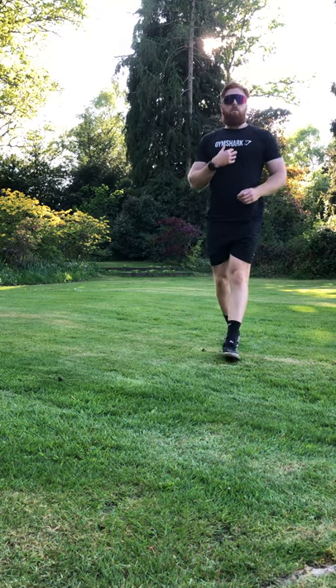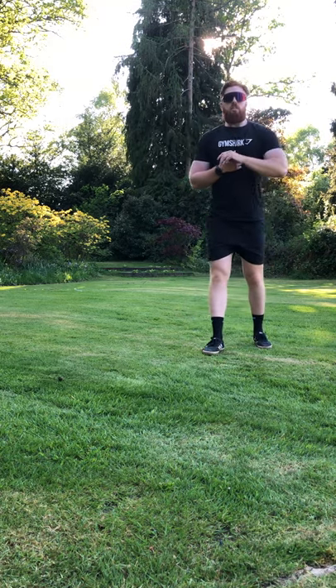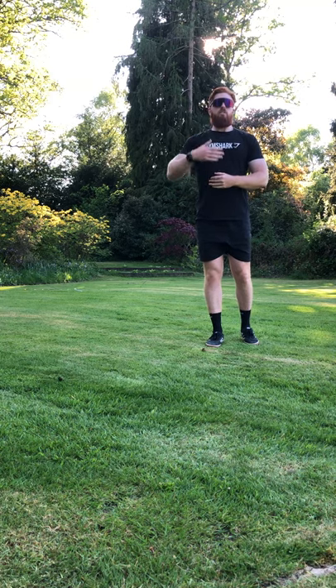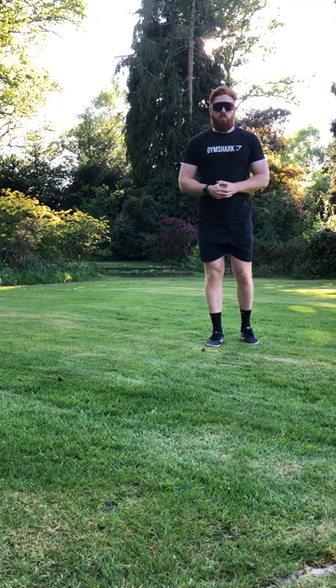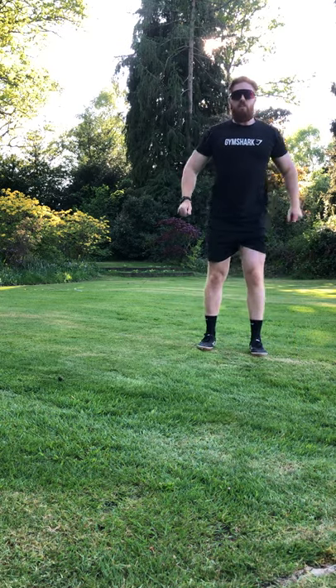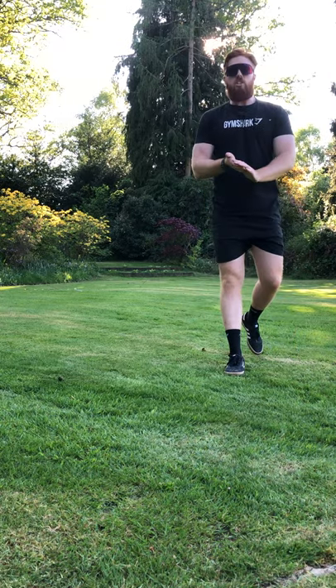What I've been trying to improve upon is what we call chest-to-floor burpees. As the name suggests, your chest has to hit the floor — this is slightly harder, so if you want to push yourself a little bit, this is something you could do. So: down, chest to floor, and then hands above the head with a jump.